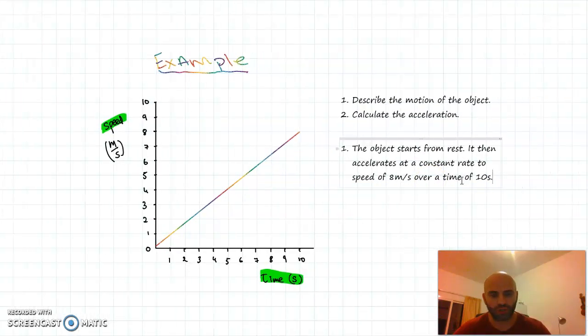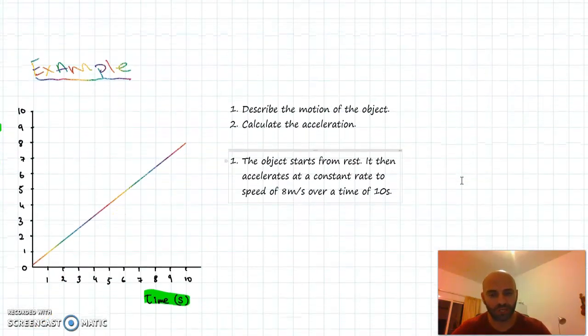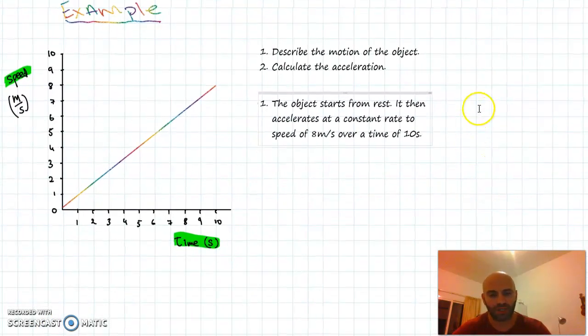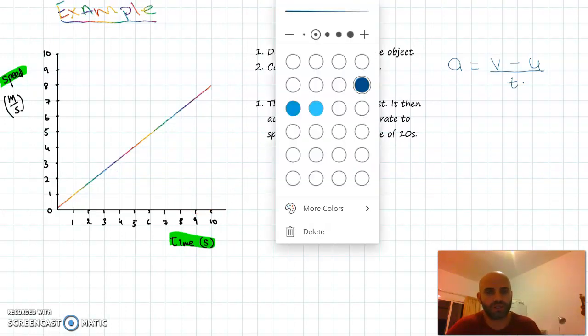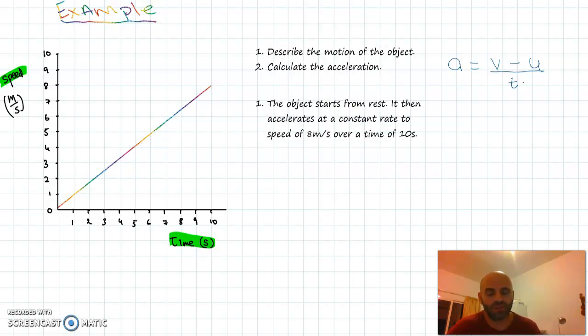Okay, second thing we're going to try to do is we're going to try to use the formula to calculate the acceleration. Okay, so just to remind you of what the formula looks like, the formula looks like this. So we've got acceleration is equal to the final velocity v minus the initial velocity u divided by the time taken. Okay, so what we have to do now is we have to locate those initial and final velocities on our graph. So we can see here that we're starting from 0, so that would be our u. Okay, that would be the initial velocity. The second thing to do is to look at the final velocity, and that's the speed that we get at the end. So there's my v there.